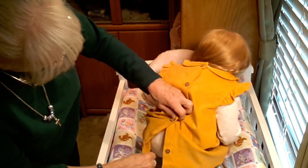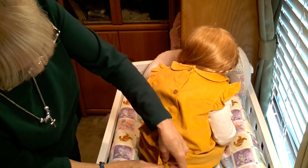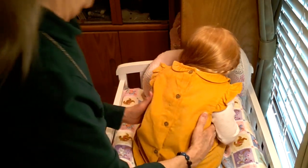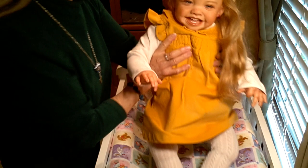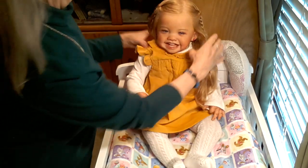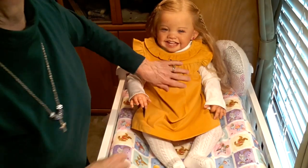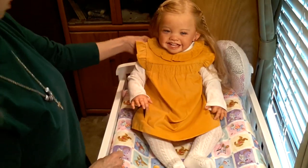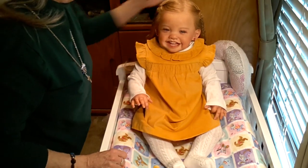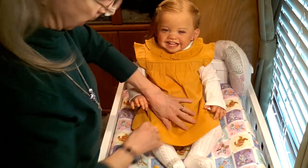Boy, this dress has buttons all the way down — but it makes it so easy to put on Maggie Mae. There we have it — that all done. Oh, she's so cute! Love her in this color. She looks good in a lot of colors, but this is especially pretty on her because she has such a sunshiny face. She just glows when she's in this yellow — it's such a cheery yellow. I always never quite know what to call this yellow, but I like the color of it.